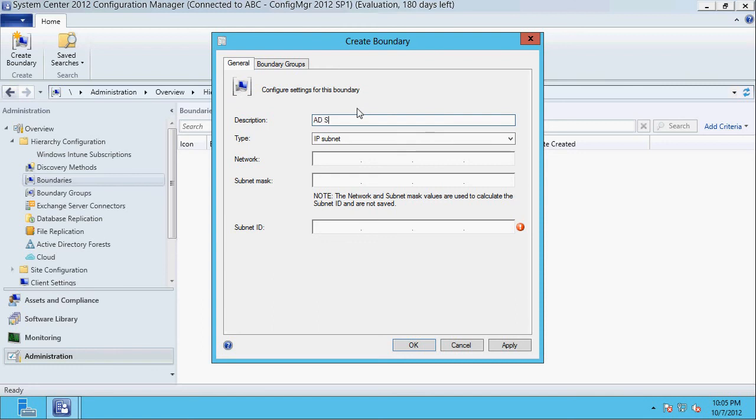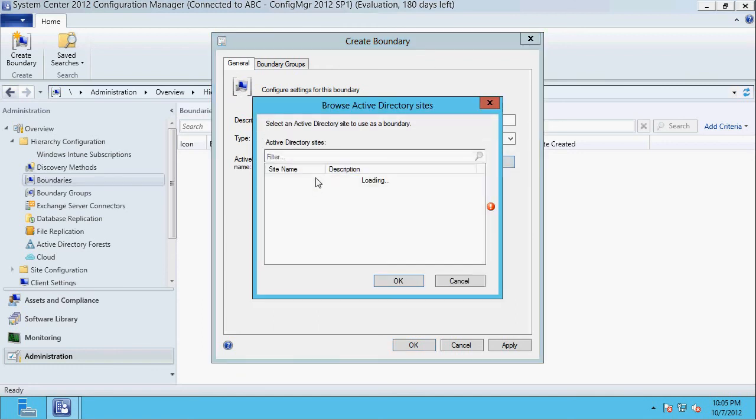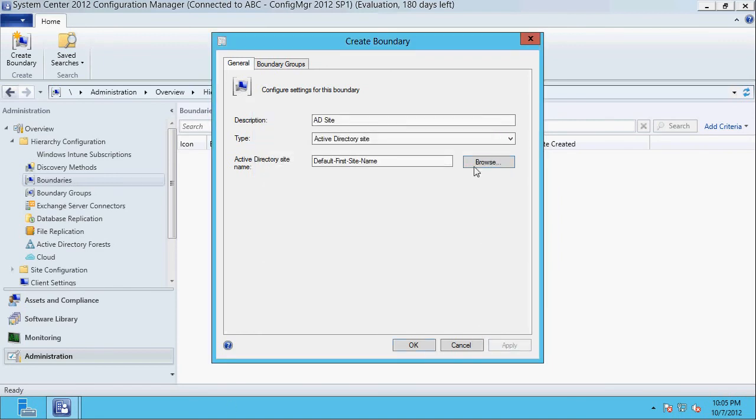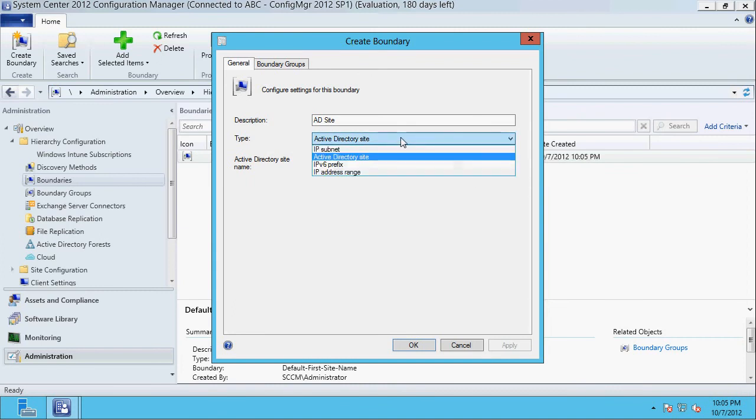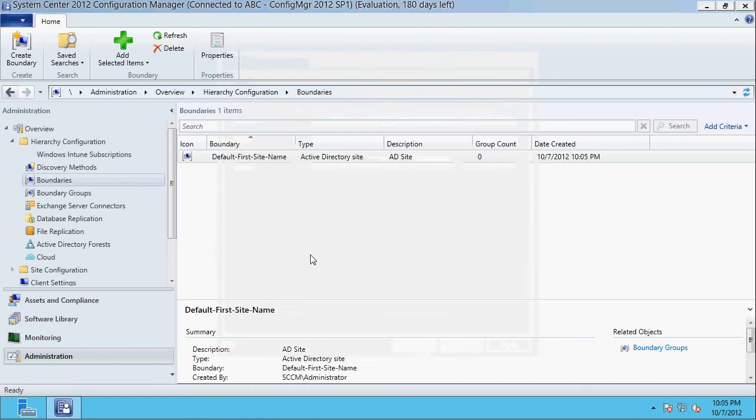I'm going to set it up based on my AD site. Okay, and you could apply it based on a lot of different things. You can do IP subnet, an IP range.